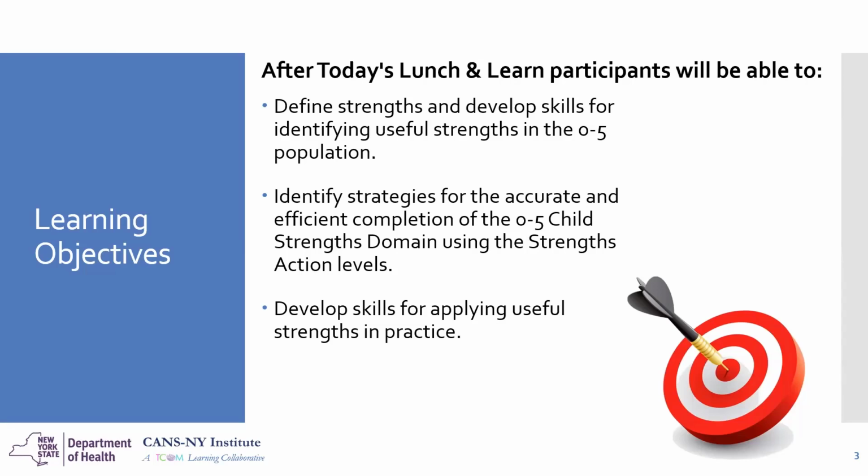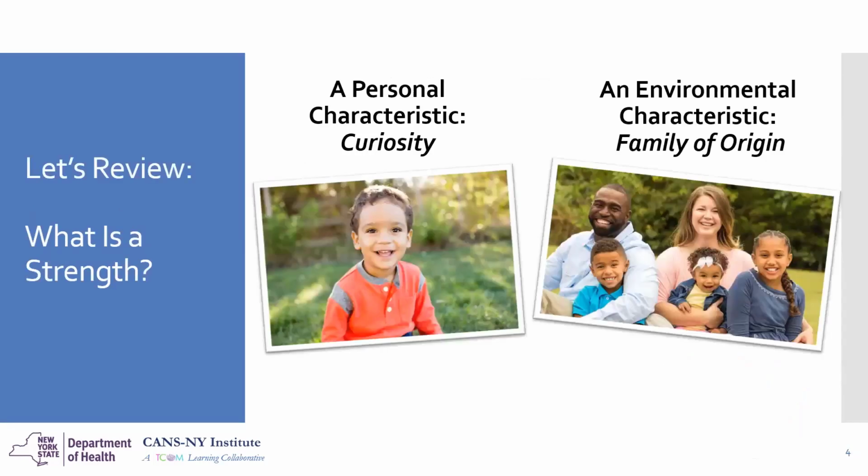So let's review what a strength is. What exactly is a strength? Strengths can either be a personal characteristic or environmental for a young person. When you're looking at the personal characteristics, it's specifically an internal trait or internal characteristic, which sometimes shows up in an individual's personality or sometimes in their patterns of behavior.